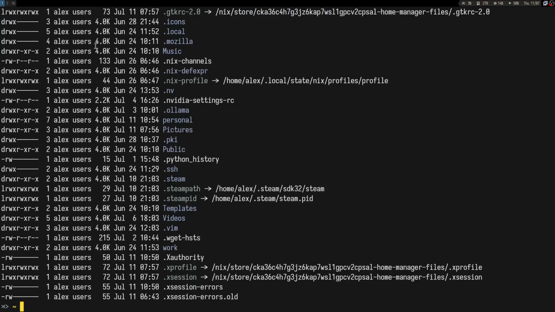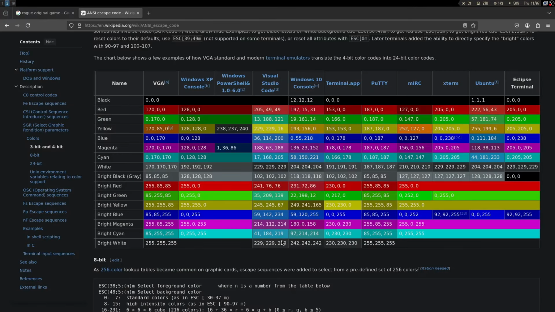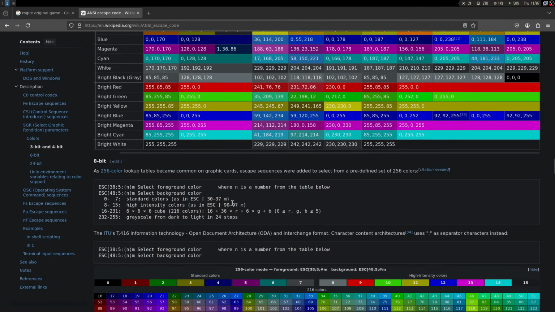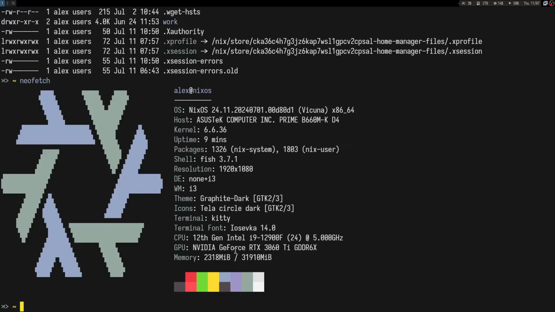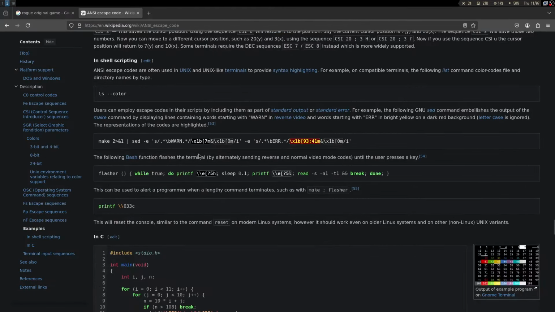For example, ls, and it has different colors, right? Or Neofetch, I guess. Yeah, the colors of the terminal, right? So those ANSI escape codes are used more or less here to create those colors.